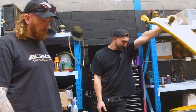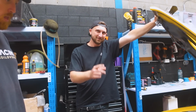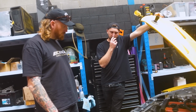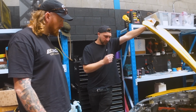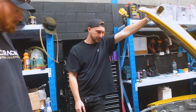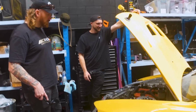No, it wasn't. I was surprised because it definitely tested my maths and fab skills to a T. I literally sat there for hours, just measured a million times. Had the laser centerline thing, and it's nice because then you don't have to do custom mounts on the CA. You just bang it in, and then you can also swap in an SR, the same mounts. So it's pretty good. Yeah, I future-proofed it. RB.